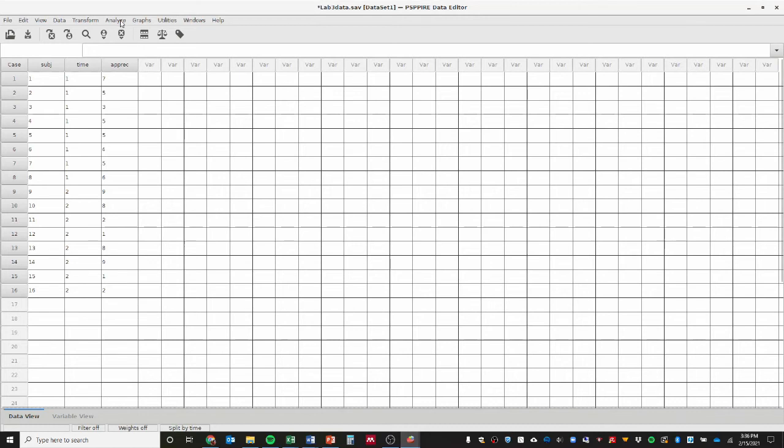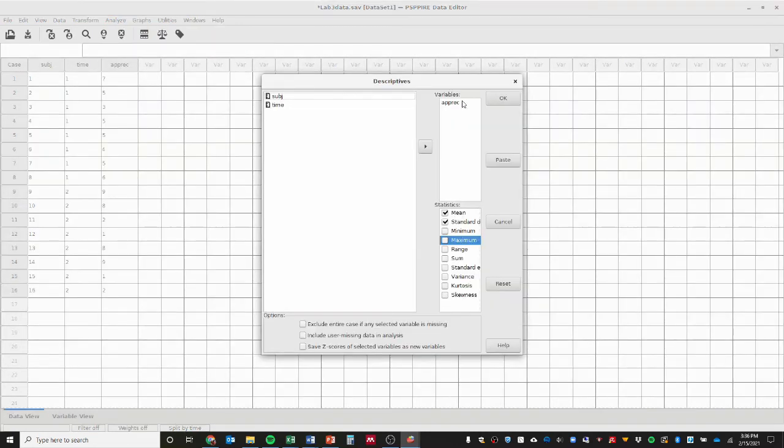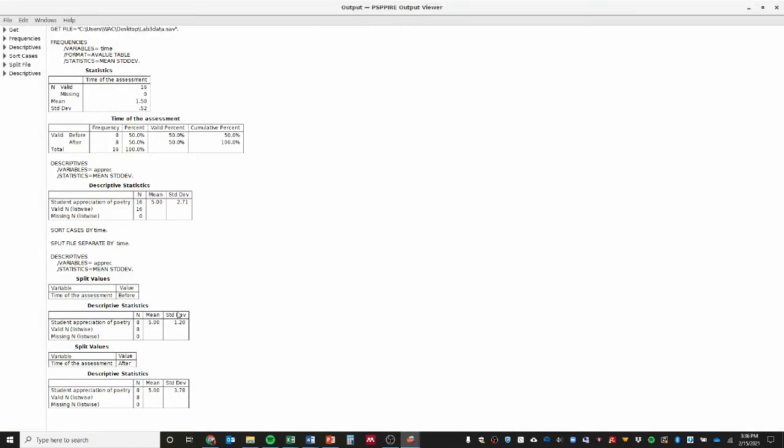Now, if we go to that descriptive statistics like we did before, descriptive statistics, descriptives, we still have appreciation and our mean and standard deviation. We can click OK. And now in our output, we'll see that it has two different sets of output. In the first, we have split values. The variable time of the assessment, or our time, equals before.